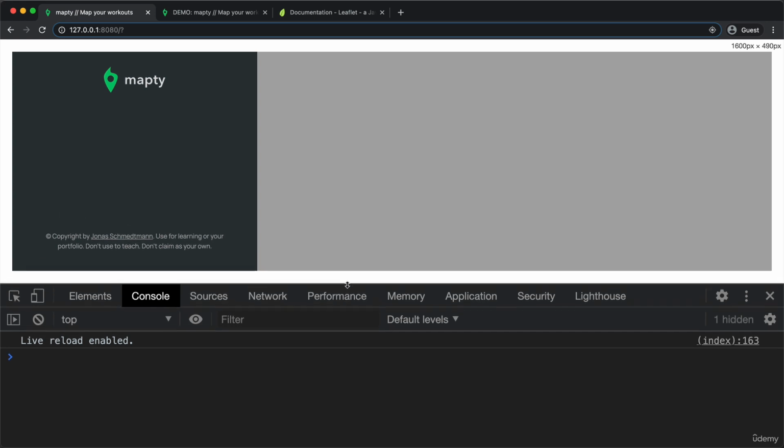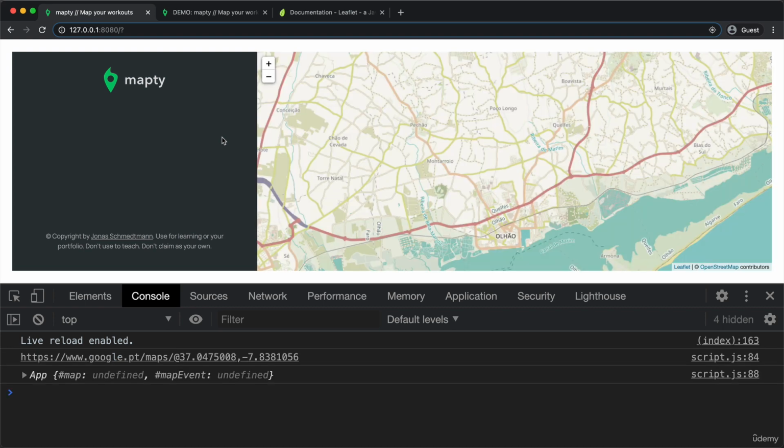So let's just see if our map appears here. And let's try to reload here. And for some reason, sometimes this takes a really long time. So sometimes while I was developing this application, I waited up to like 2 or 3 minutes. And I don't know why that happens, but I hope that never happens for you. But in case you see long waiting times, that might be normal. All right. But now here it is.